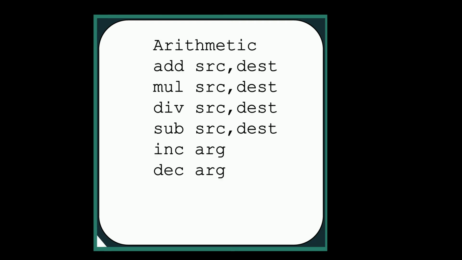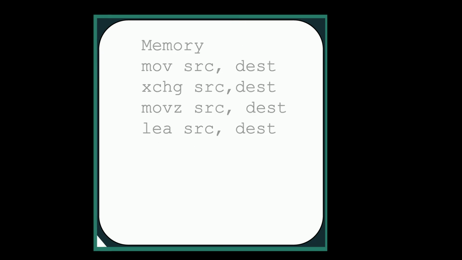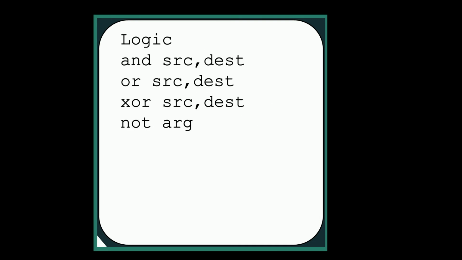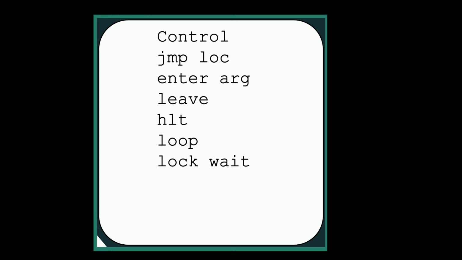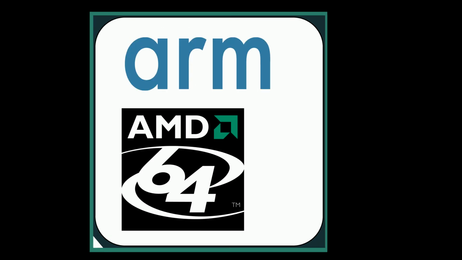The CPU executes instructions that perform a set of basic operations. There are arithmetic operations like addition, subtraction, multiplication, and division. Memory operations move data from one location to another. Logical operations test a condition and make a decision based on the result. Control operations affect other components of the computer. These basic types of operations, executed very quickly, allow a computer to perform a wide range of functions. The exact number of operations supported by the CPU depends on its architecture.